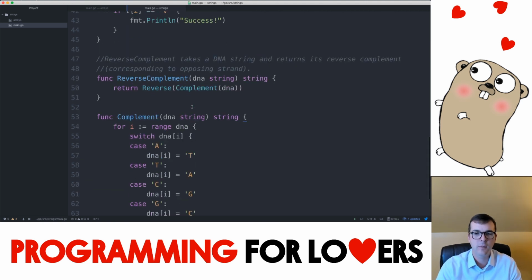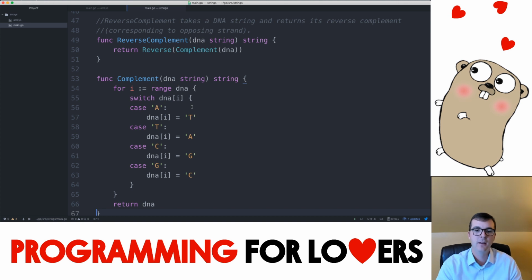Okay. It was behaving strangely there, but when I save it, I have the built-in code formatting here, and that will format it appropriately. And so I'm going to switch based on DNA of I, and in each case, I'm going to update DNA to the appropriate value. It would be the same as if DNA of I equals T, then set DNA of I equal to A, else if DNA of I equals C, DNA of I equal to the symbol G.